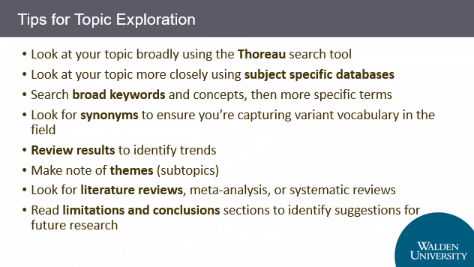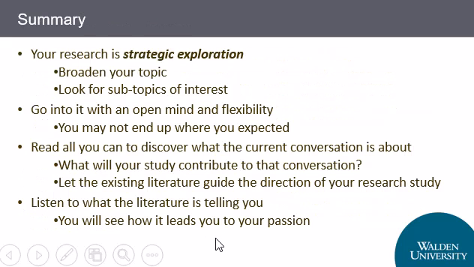You'll want to alternate searching broadly and searching specifically in order to get a full understanding of the landscape. Be open to variant vocabulary. Synonyms are your friends. Review results to identify trends and subtopics and note the themes. Look for others' literature reviews, meta-analyses, and systematic reviews, and also examine the limitations, conclusions, and suggestions for future research sections in existing studies.